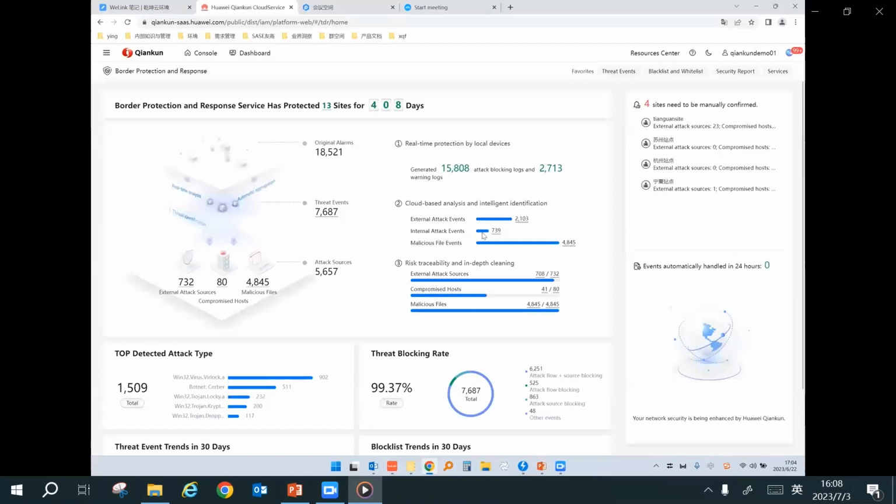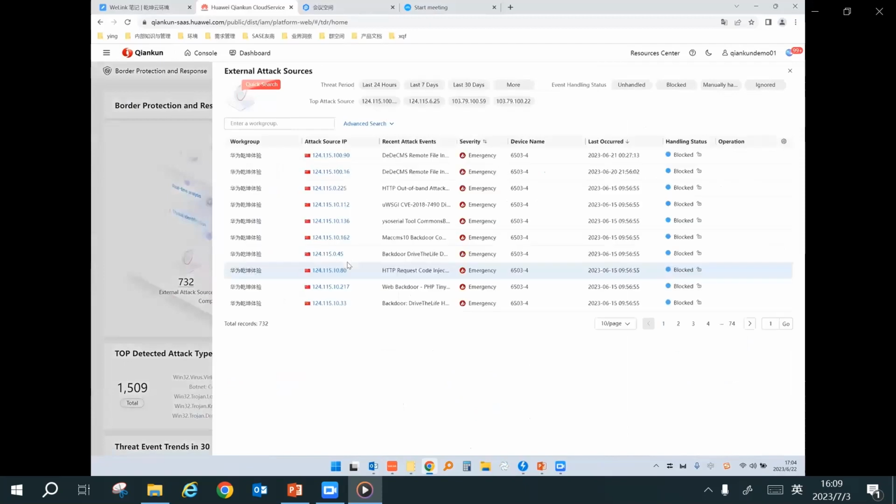So here we can see the external threat source and also the threat intelligence and some forensics. By clicking this external attack source, we can get detailed information about this source IP, and also some threat intelligence, and also the status of the handling.